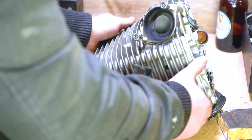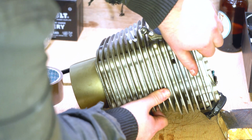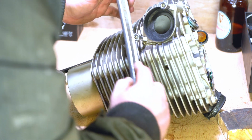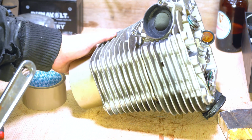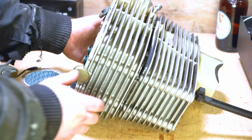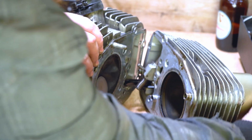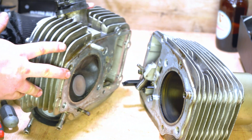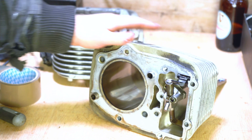now we should be able to start trying to take off the two parts. See how they're starting to come apart? And there you go. I'll get you a close-up in a moment.